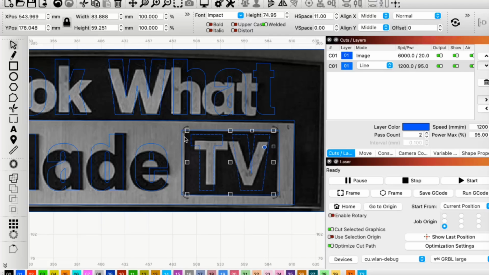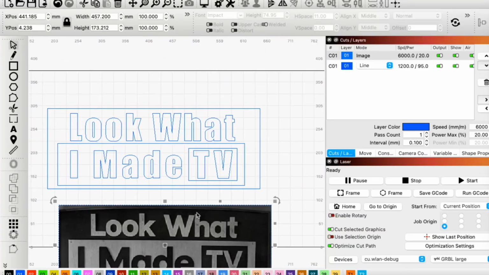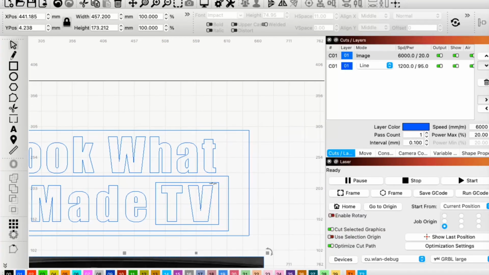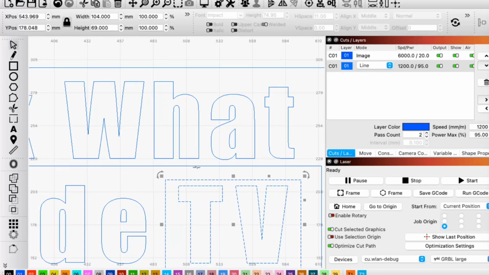So how I start aligning everything is I'll just get that out of the way. We don't need that anymore. So I'll start with the smaller things. Hit this align tool right here.